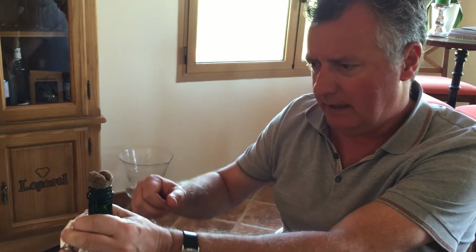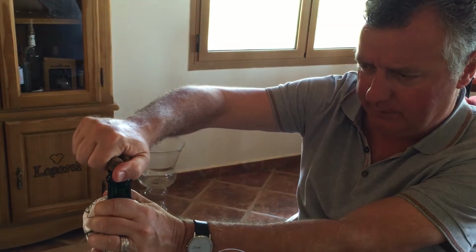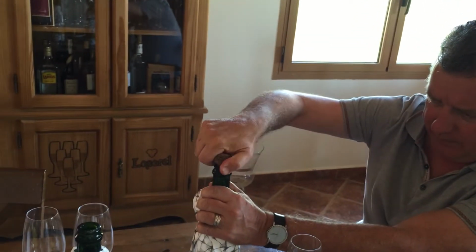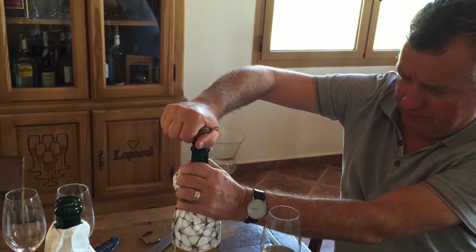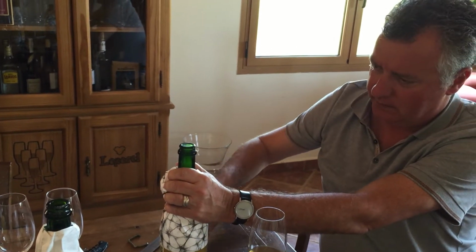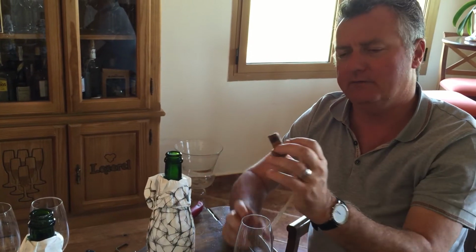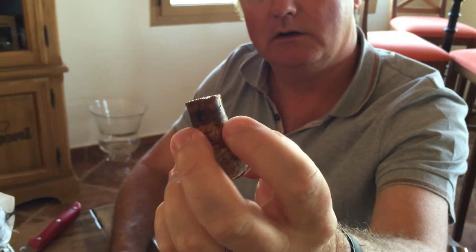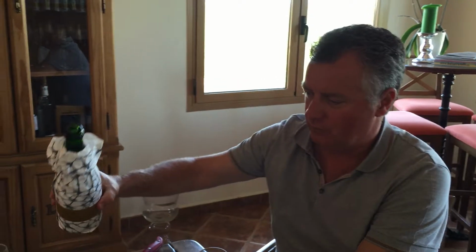Now we're going to try and take the cork out, but it's probably broken or will break. Oh no, it's going to come out without having to cut it off. We're expecting it to be very thin. Well, there we are. Ooh, hello. As you can see, very, very thin cork. It's been in the bottle for 11 years, no, 10 years now. So this is the 2004.